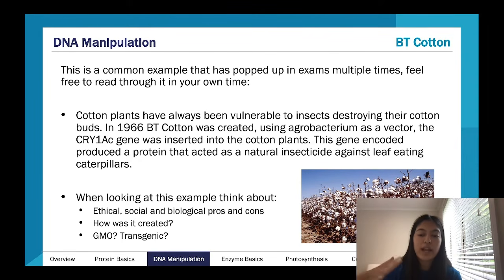It's important to think about ethical considerations as well. With the new study design, I would say there's an emphasis on ethics, especially with research methods. So with your area of study 3 stuff, bioethics is being pushed a lot more. It's not so specifically outlined with GMOs and TGOs as it has been in the past, but because there is such a big emphasis on ethics in general with area of study 3, it's important to think about this stuff as well.